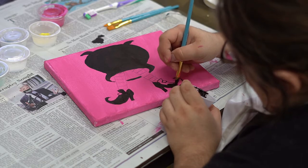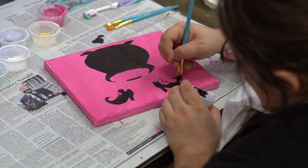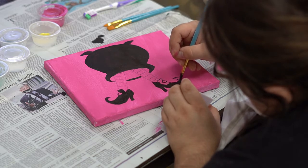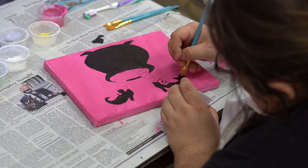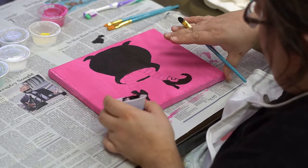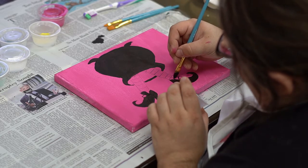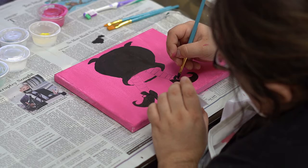Just keep your brush strokes going all one direction. Keep enough paint on your paintbrush that it doesn't pull or drag the paint. And when I'm going in for close, small work like this, I'm not putting a lot of paint on my paintbrush once again. Just a little, because I can always go back and get more, but in a small space, it's hard to work with a lot of paint on that brush. Just enough, that happy spot. Okay.